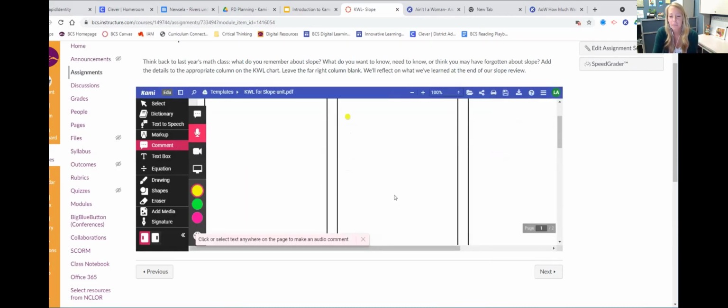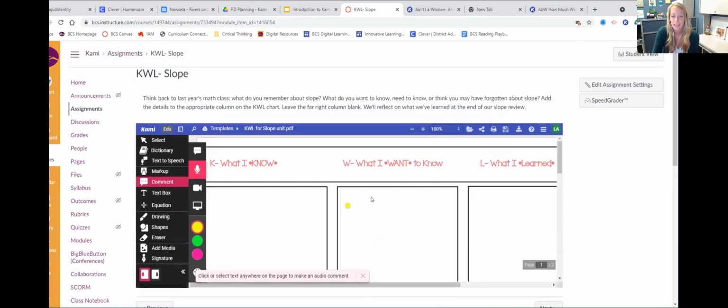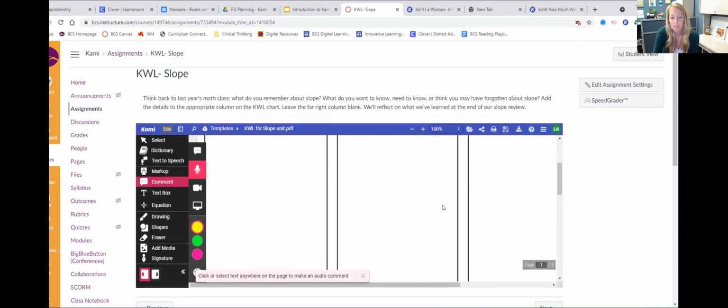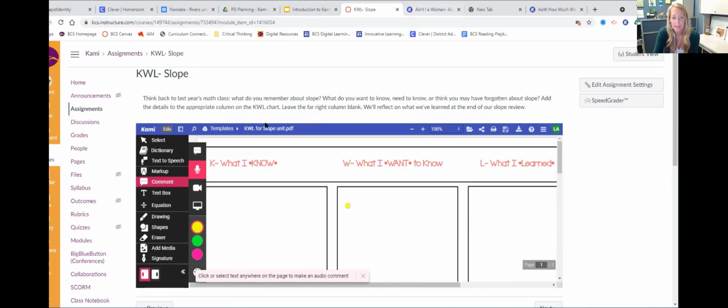And I find that to be just a little bit harder to manage. So I like to click that little extra step that says open tool in new window or new tab.